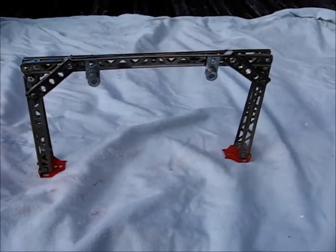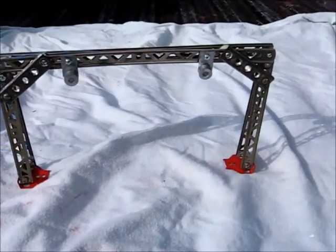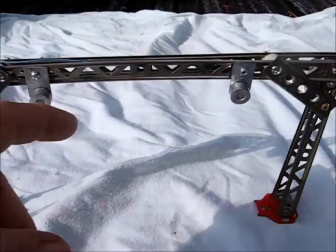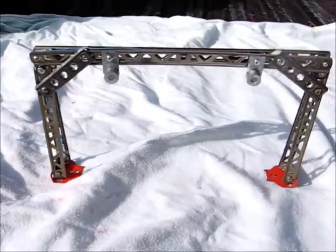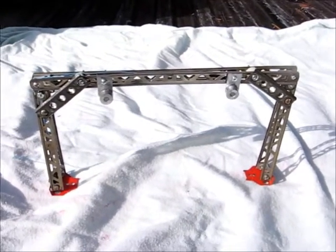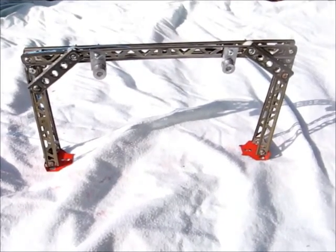This is my signal bridge. It's an erector set construction, as you can see. I did fabricate some mounts for the LEDs here and ran wires down. I only needed to run one wire, but it was easier actually to run two. The LEDs are red and green, depending on which polarity you send to them, which signal you send to them.